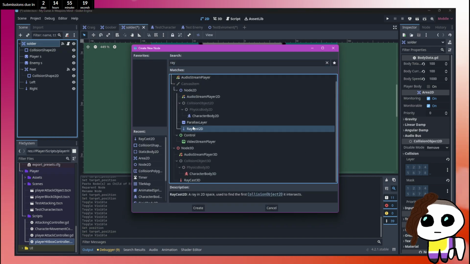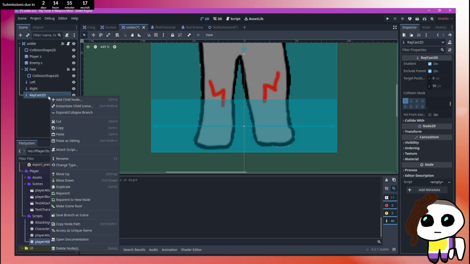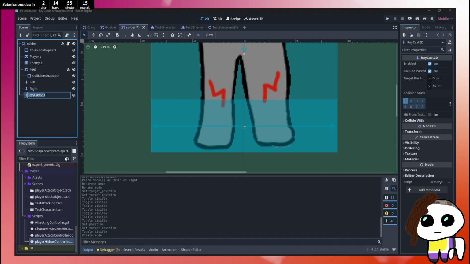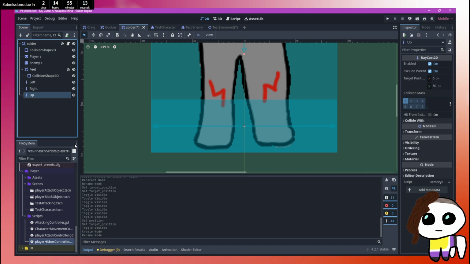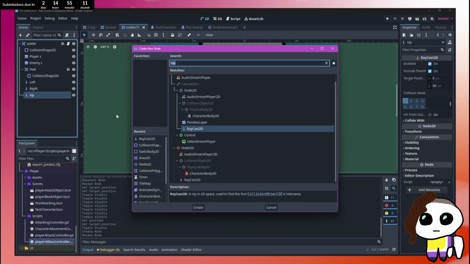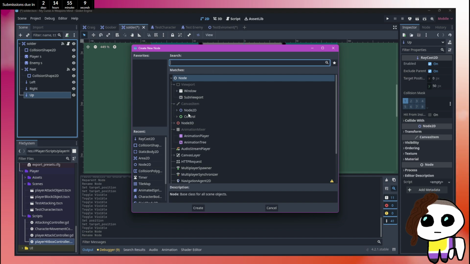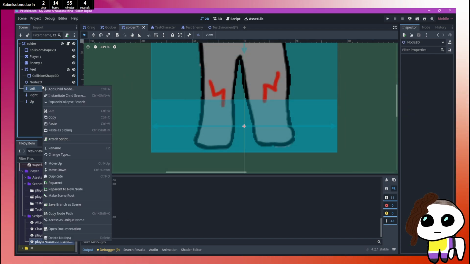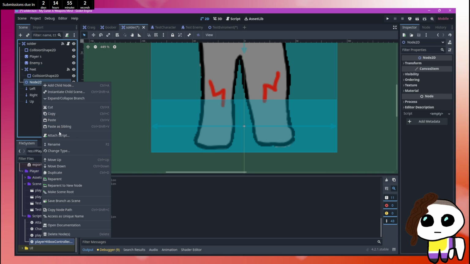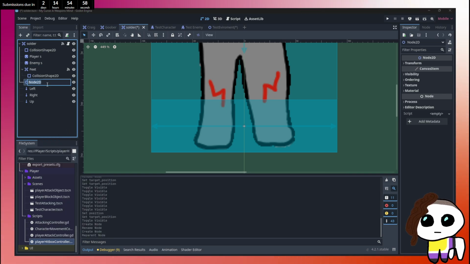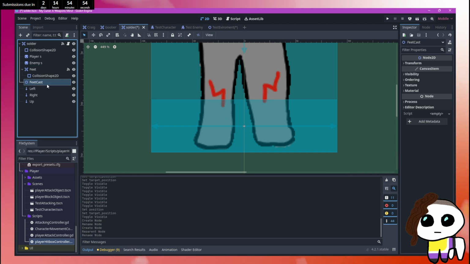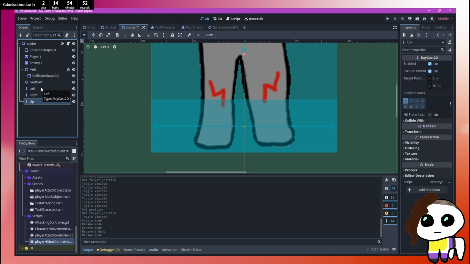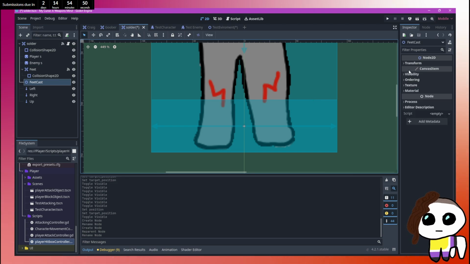Add child, raycast. I'm gonna create a 2D node that's just called PizzaCast, and then these guys, this is at 0, 0.